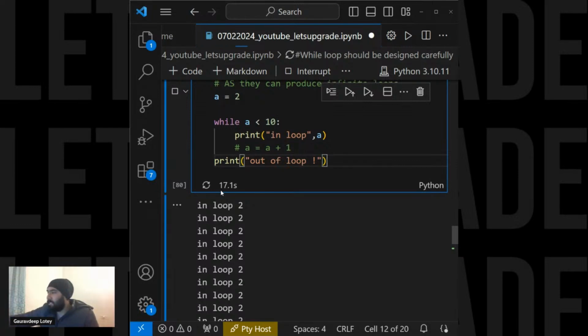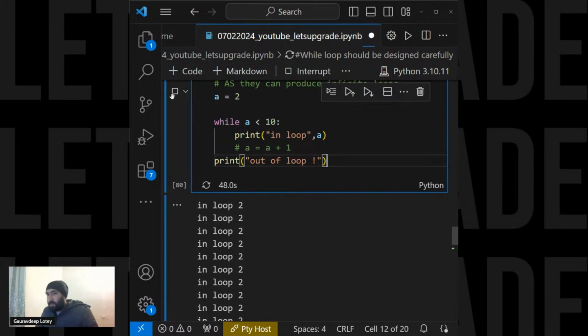Suppose, in one of the rare situations, this processor were to exist till the end of the universe, this computer would still keep on printing in loop 2, in loop 2, in loop 2. Even the human race would have ceased to exist, but this monitor would still continue to print in loop 2 until you destroy this machine.